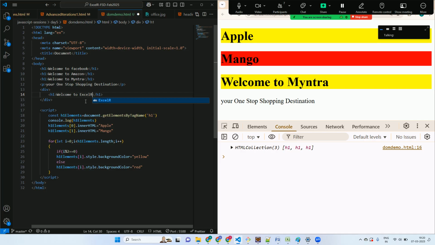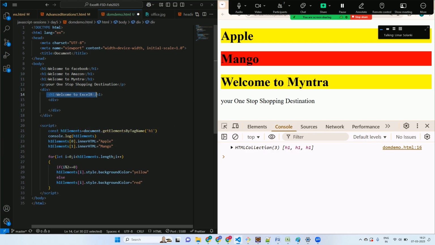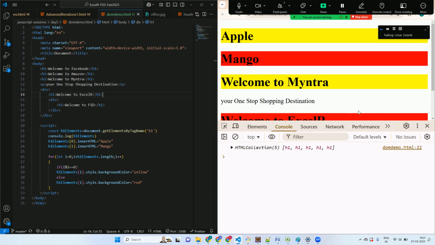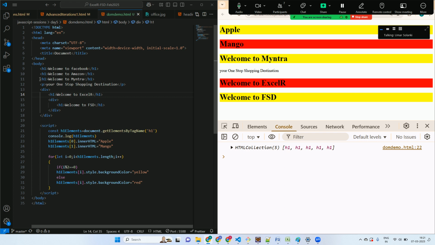Now this getElementsByTagName h1 will search for all the h1s irrespective of how deeply nested they are in your document. So if I do Control S, it will fetch all your h1s, which are directly part of the document, or part of this div, and then inside this div, inside that.